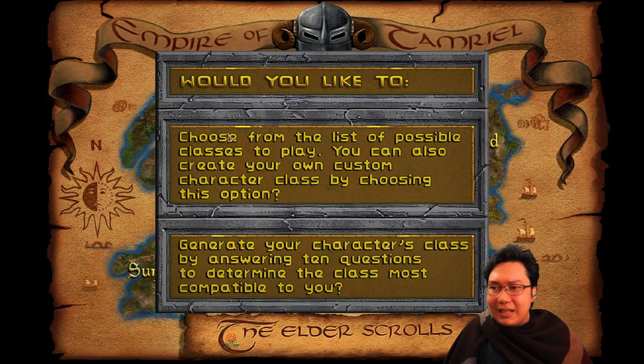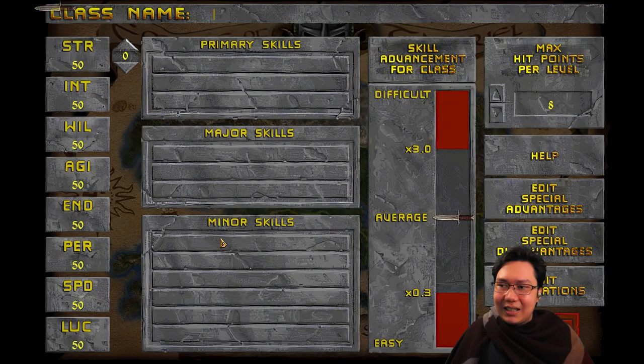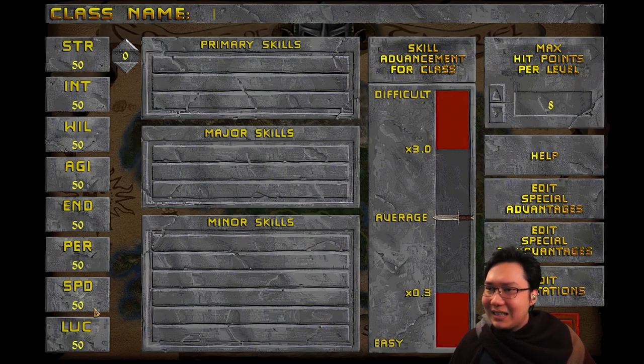And what we're going to do is, you could generate a class by answering questions. That's always a cool experience. But today, the main thing I'm going to show you is pick a class and pick custom, because that's where this all comes in. Now, this is an old school game. We've got our stats, we've got primary skills, class name, first class, because it's our first class, isn't it?